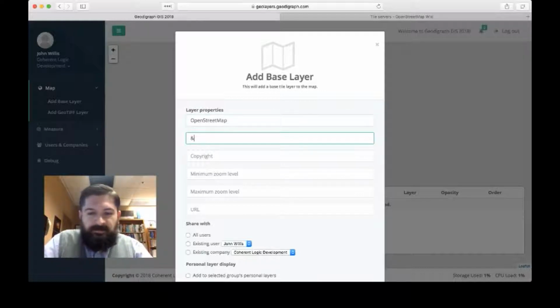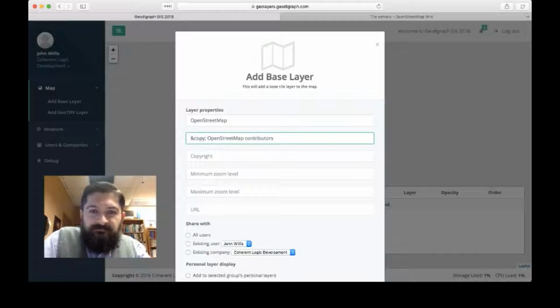Now, in their license, they provide a very specific attribution string that they require you to use if you make use of their data sets.